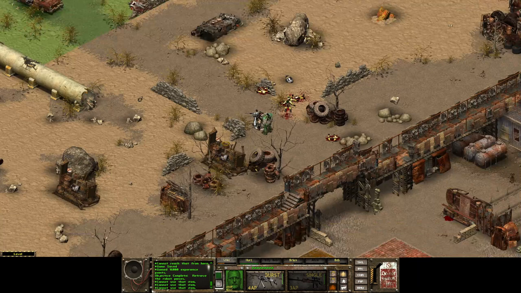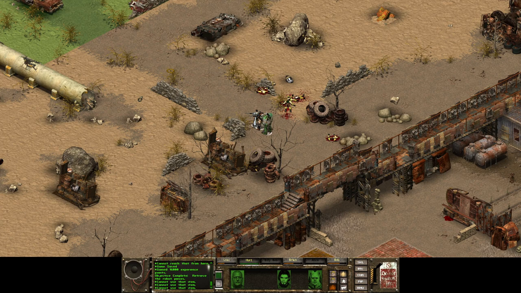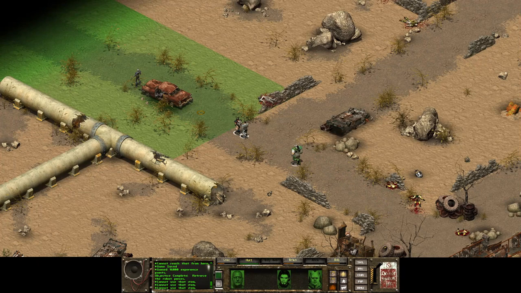And something else that's kind of funny is now that Billy Bob's dead, our outdoorsman is gone again, so I'm just going to start putting all of my points into outdoorsman, because I'm tired of losing them. It's always their fault. So let's hear the debrief, and then we'll get done with this mission.